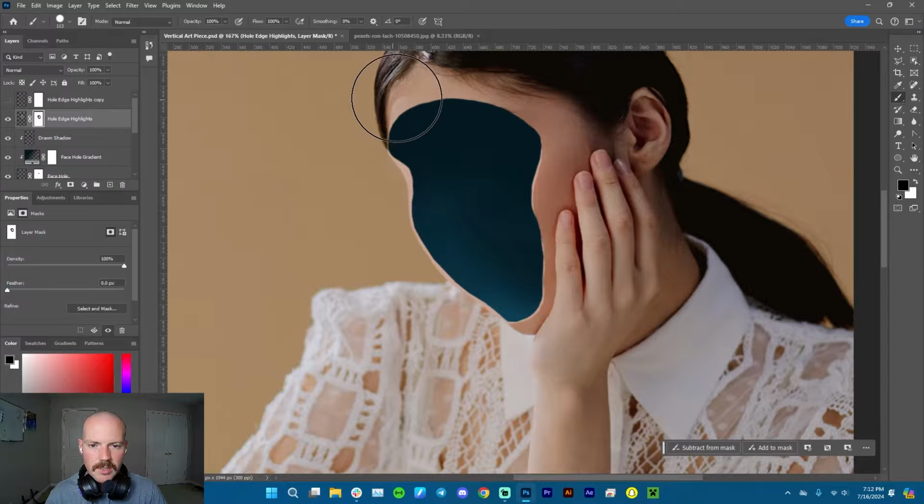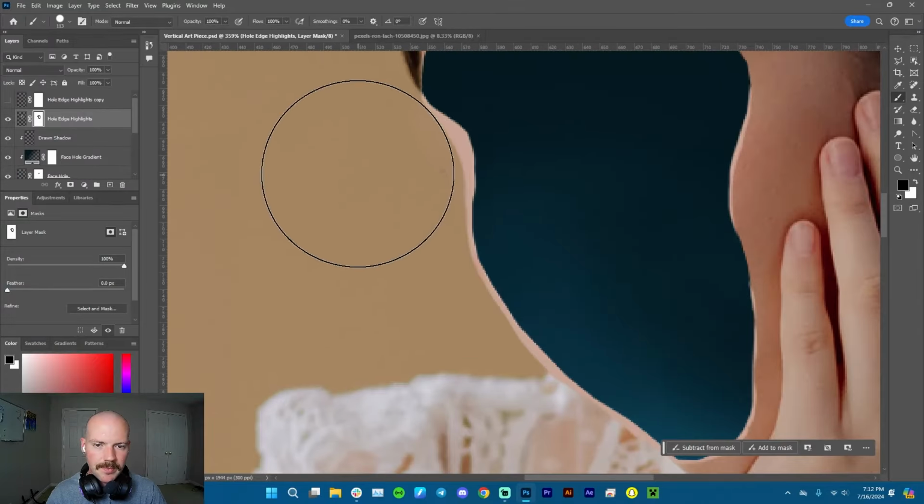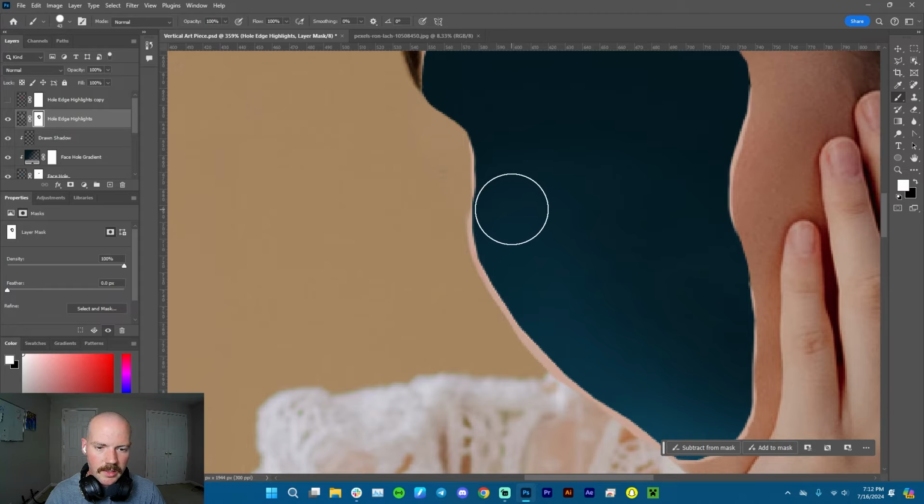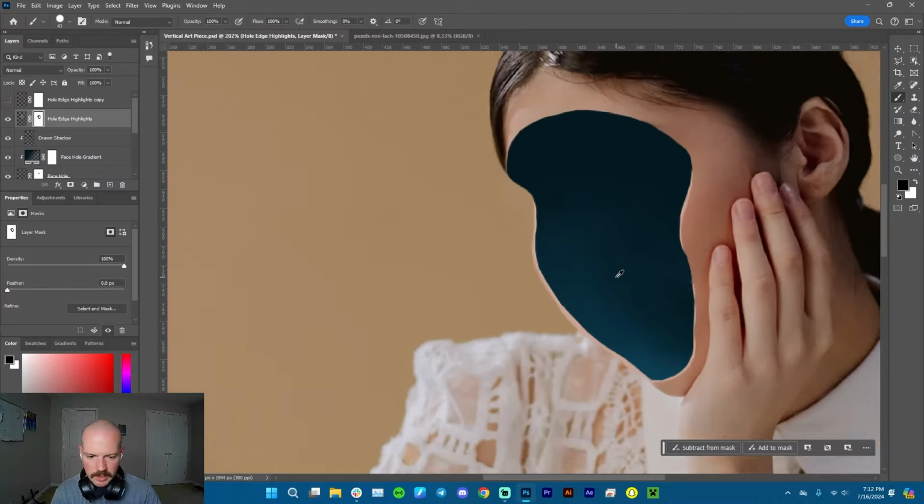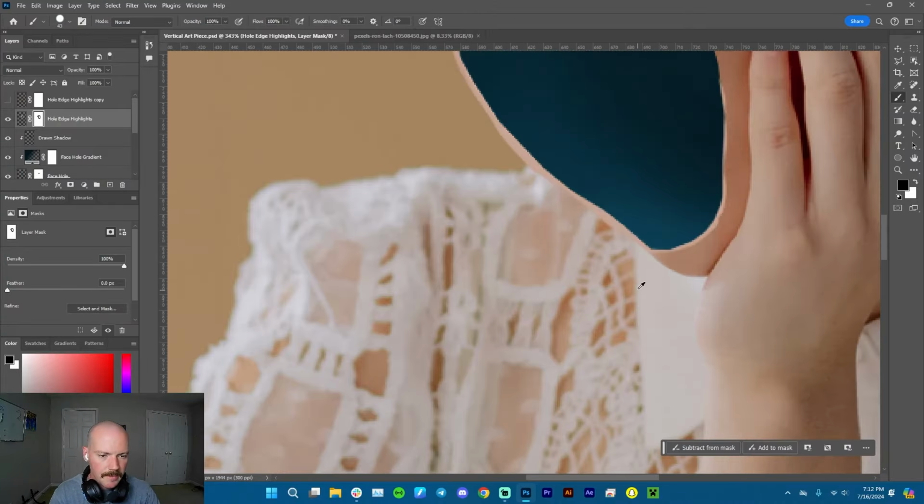So most of this will actually be shadow, which is fine. Then right about here, we'll start getting highlight again. And paint that back in. And paint this out a little bit just because this will be in shadow right here.